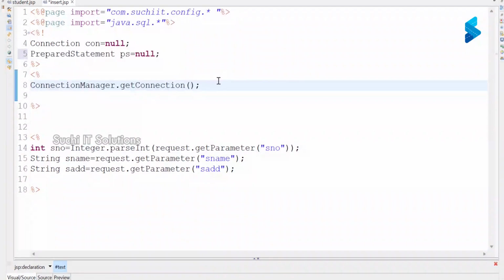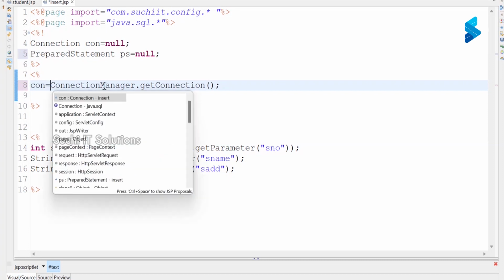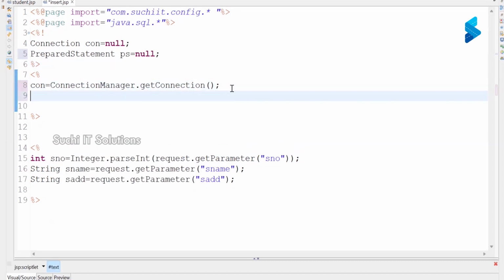Right, get connection. So once we get the connection, con equals like this. Good. Next step, PreparedStatement: connection dot prepareStatement. You can write the SQL query: insert into values, with 3 question mark symbols.